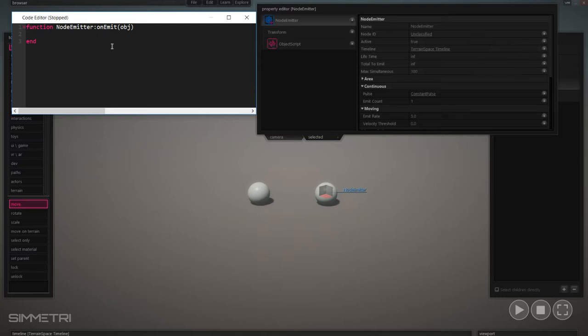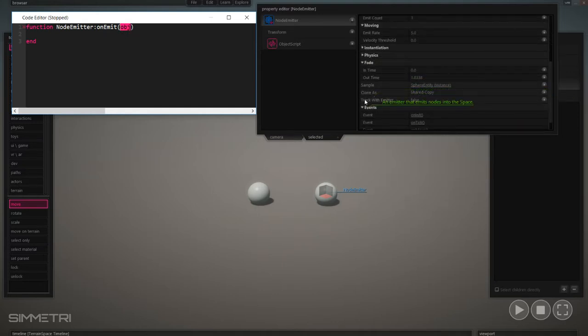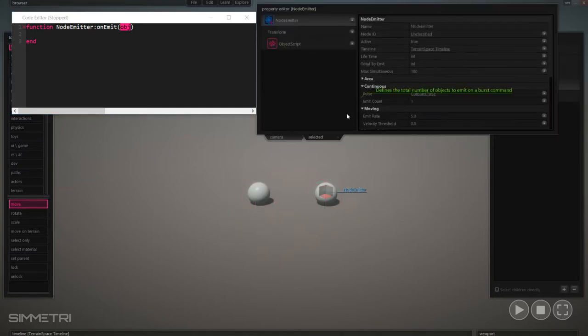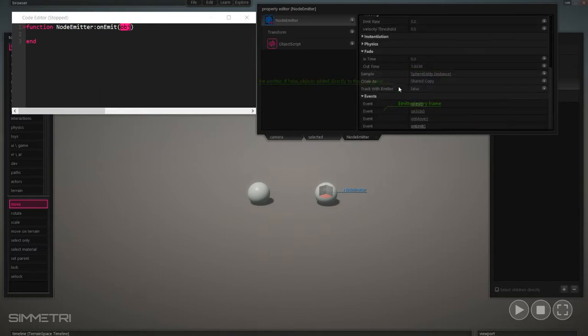So this function has an argument called obj, and that is the object getting emitted, which is this sphere entity. So whatever the node emitter emits, I'm going to pin the node emitter so that we can come back to it regularly. So whatever the node emitter's sample is, this is obj.